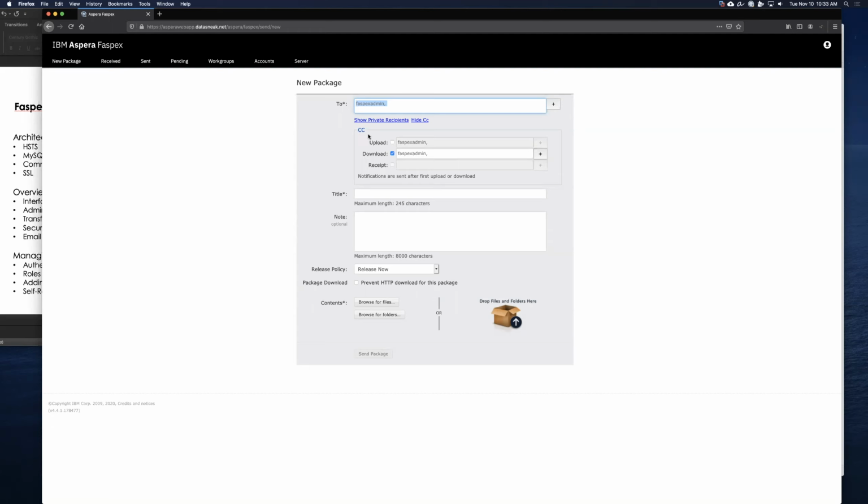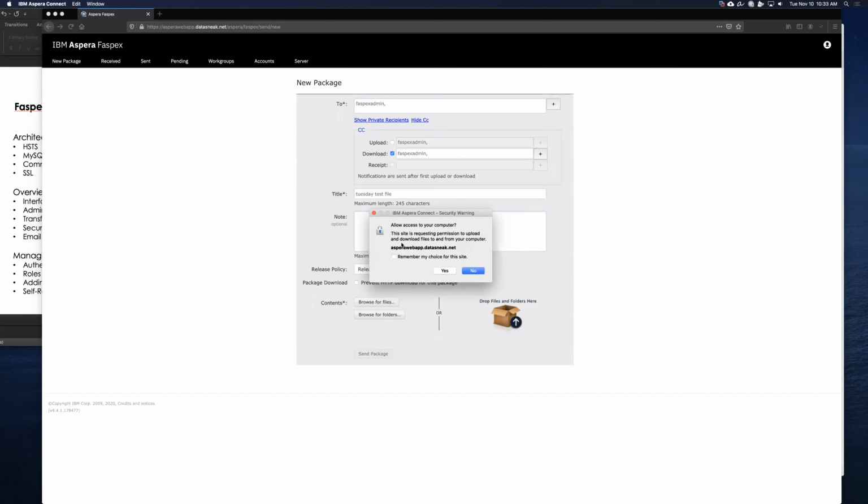The difference here for the CC is that these users don't get access to the content. They just get the notification that the upload or the download has occurred. So this is something where if you have somebody on the operational side or the technical side that are sending files back and forth, but they want to CC like a project manager or something, that PM doesn't actually need the content, but they want to be aware when these uploads and downloads happen. That's what the CC field is good for here. Okay, so for title, I'll say Tuesday test file. The little note is optional.